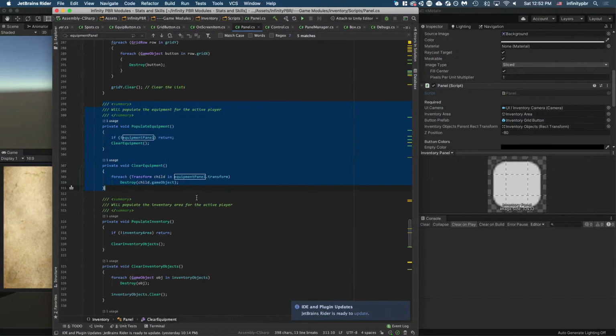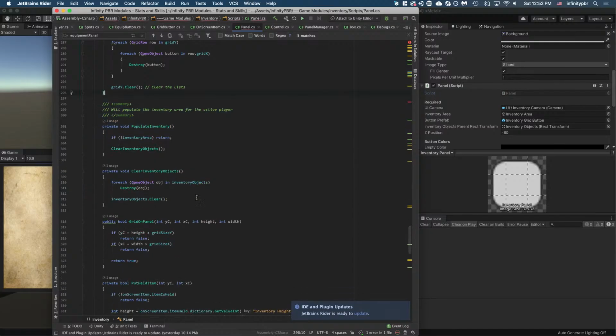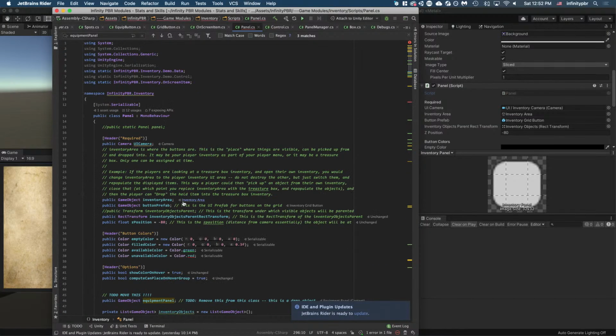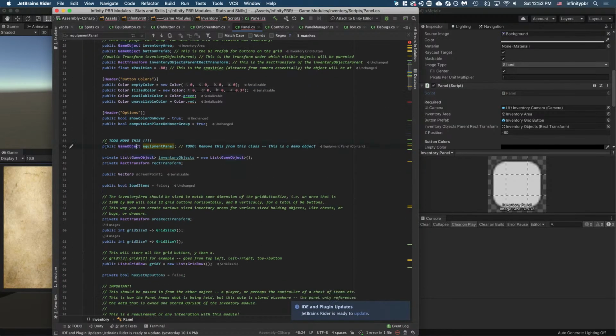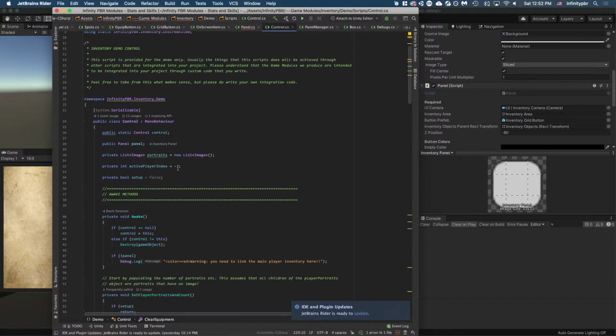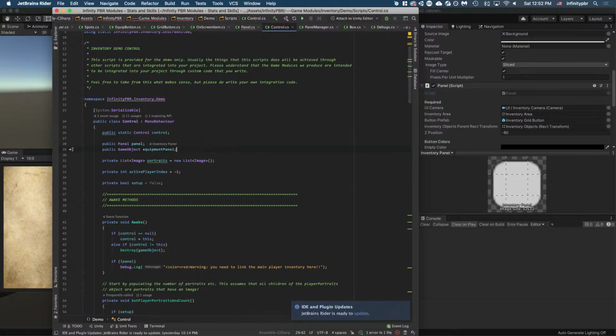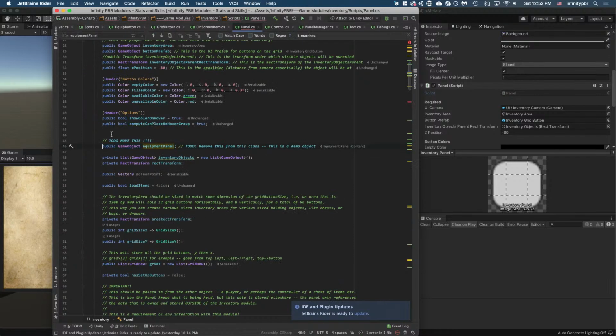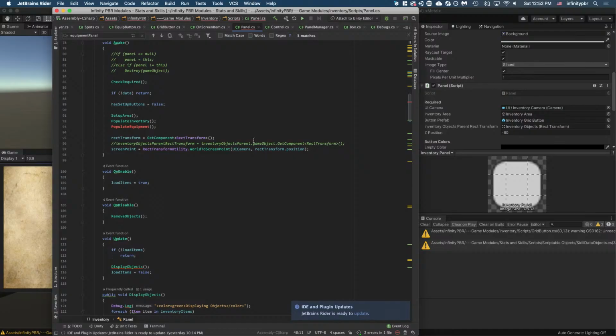And I'm going to just delete these and cause errors on purpose. Okay. Equipment panel is moving over here, and this is going to be a required object. Okay. And comment that out, make some more errors for myself.